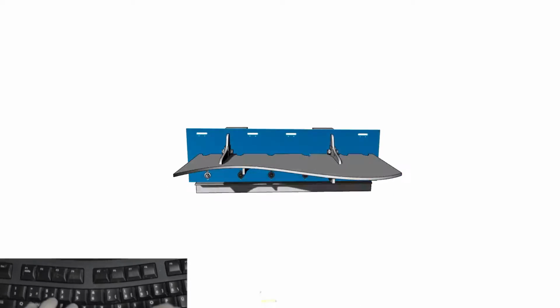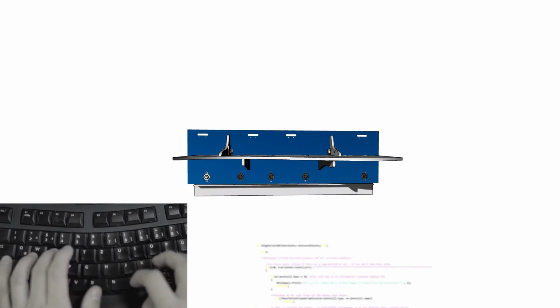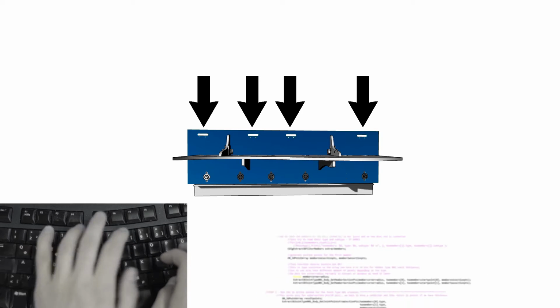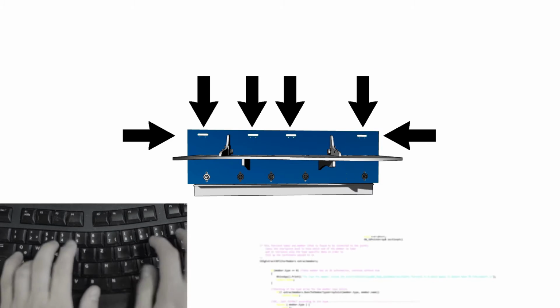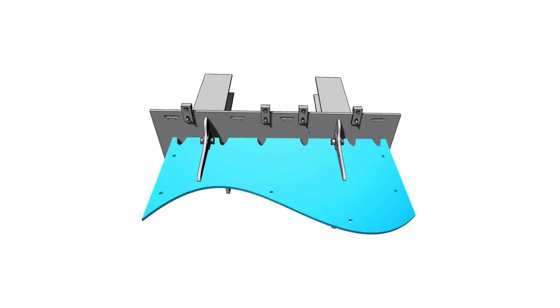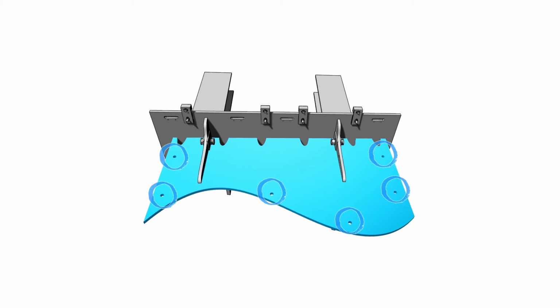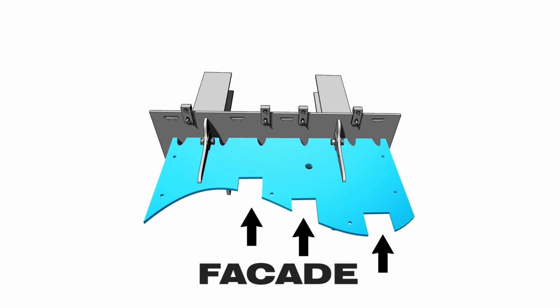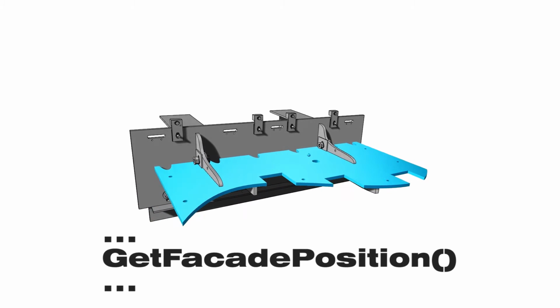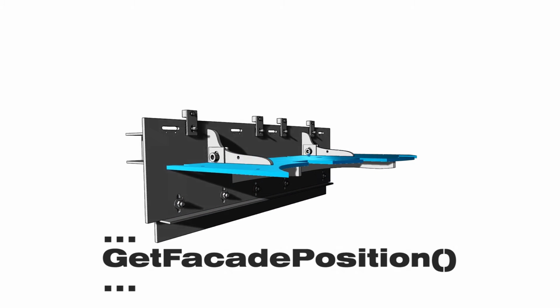Set the horizontal holes for additional facade element fixings. The distance between them should be between 200 and 400 mm, and there should be at least 3 of them, and we need at least 100 mm from the edge. Set the bolts for protection strips. Now set the crane holes 30 mm from the edge and 150 to 200 mm apart. They cannot collide with other elements. Set the rectangle cutouts to fix the facade elements. In order to determine their position, call the function that analyzes the position of facade elements.